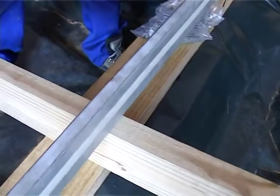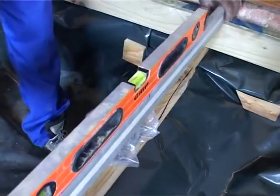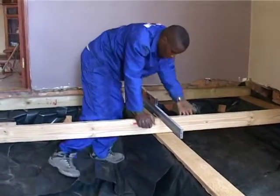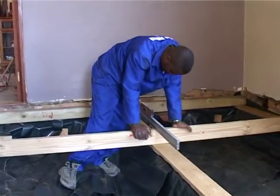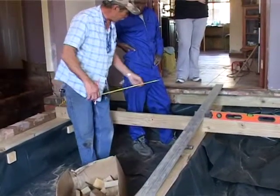We're checking each one is level, but not only each beam must be level, they must all be level across the whole room. And now's the time to level these. You can't go and level afterwards on the plywood, you level on your beam. So every one is in place and level, and when the plywood goes in, the floor will be level.